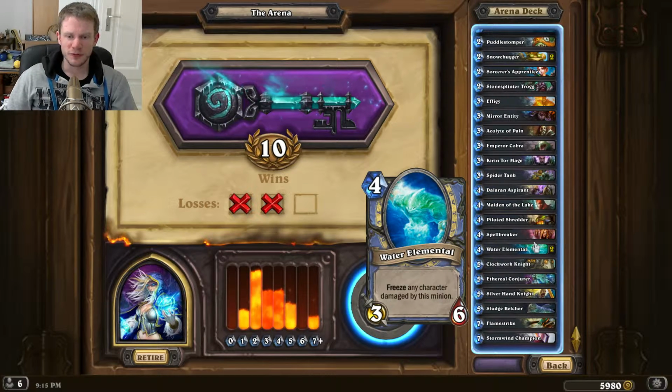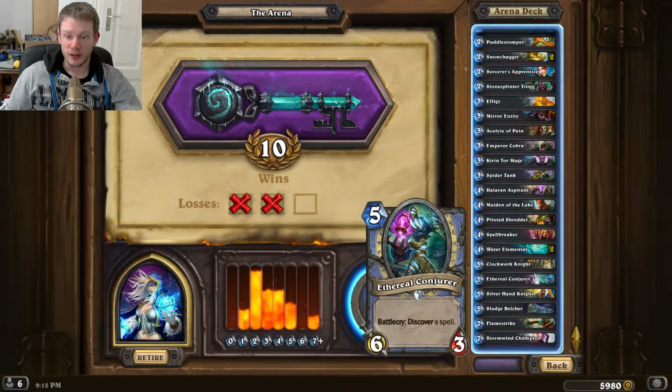So I have quite a lot of minions with freezing effect, which is really nice. Helps me to make efficient trades, or even sometimes in the end to rush him down. Then I have a Clockwork Knight, Ethereal Conjurer, which has been really useful so far. Gave me some really nice spells.